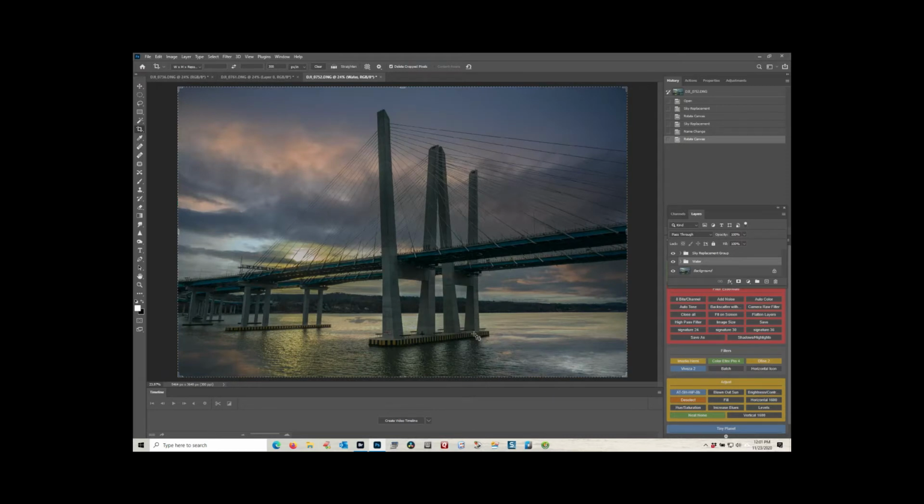And you can see the reflection in the water is pretty intense. So there's a way to make it less intense. Make sure that the layer that says water is selected. And up here there's an item that says opacity, and that's the strength of this particular layer. If you put your mouse over the opacity word, it turns into a scrubby slider. So to lower the opacity, you just click on it with the left mouse button and drag it to the left, and you'll see the intensity decrease. I think for this image we're going to probably want to get it down somewhere around 60.